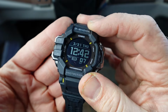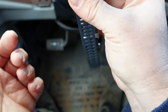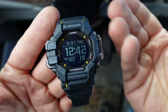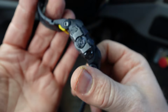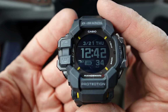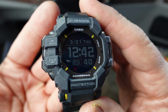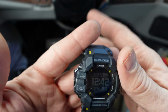So the plastic is meant to be soft on the Rangeman in order to protect equipment when it's bumped into stuff, right? Let's bump it into stuff here. Or like people who are being rescued. Because I guess that's what the Rangeman is named after. The rangers who rescue people at sea or in the mountains in Japan. And I don't know exactly what rangers these are Casio is talking about. I made a video about this. Because every time I Google searched for Japan Rescue Rangers, I got Mighty Morphin Power Rangers pictures. Which, anyways, so this soft plastic, it felt nice right out of the box.